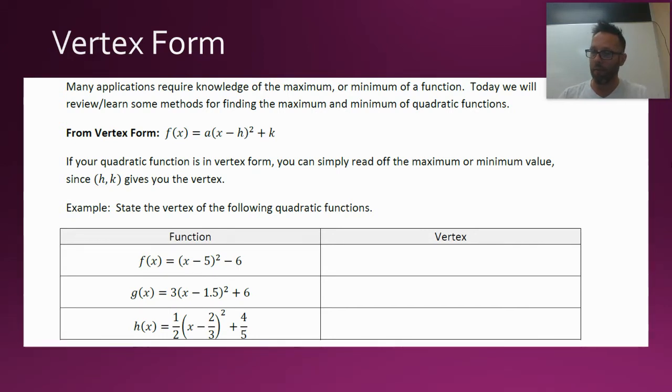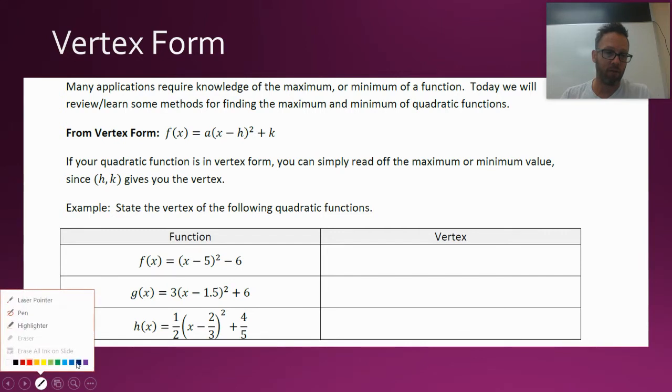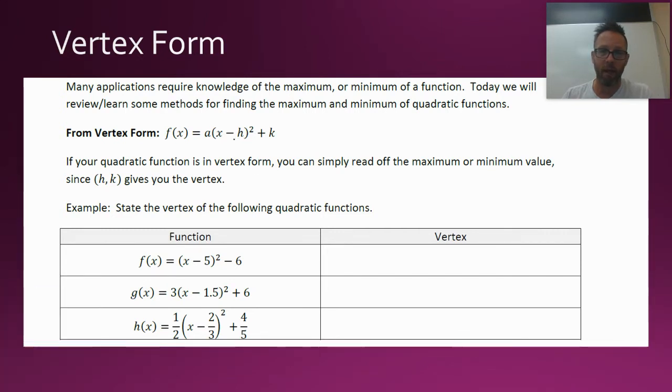So the easiest case is when you have your function in vertex form, you can just read off the vertex. In your grade 10 course, you learned that it's given, in this form, a times (x minus h) squared plus k, by the opposite of this number and just this number on the end. So h and k. That's why we have the negative in this form, to indicate that it is the opposite of this number that's the vertex, (h, k). So the vertex for our first function: the opposite in the brackets is positive 5, and then the y value of the vertex will just be minus 6.